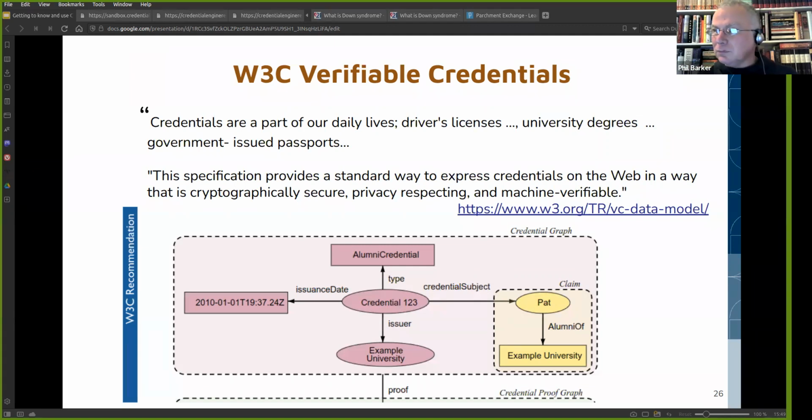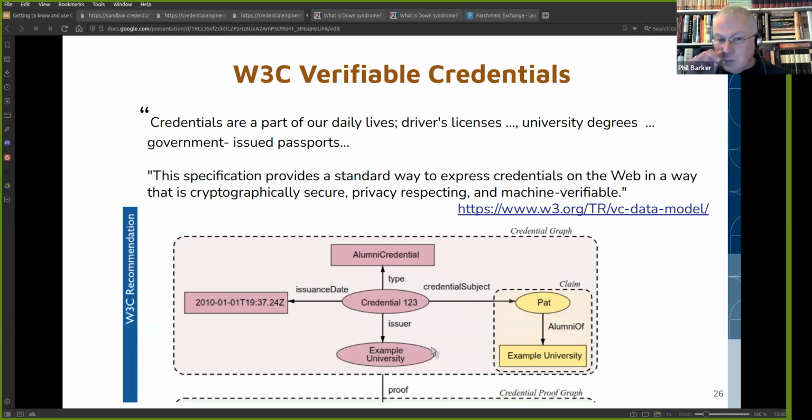The structure is really simple. There's a graph which says what type of credential is being represented. Who issued it, which is the issuer, example university, when it was issued, and a link to an individual, or the identifier for an individual, and what they claim. In this case, they are claiming to be an alumni of example university, and the credential is issued by example university.